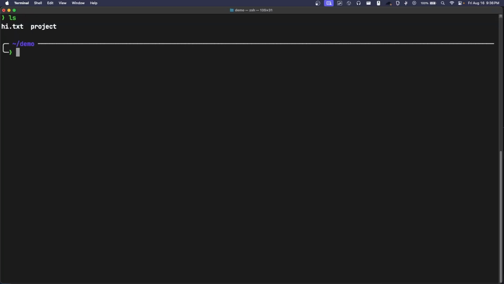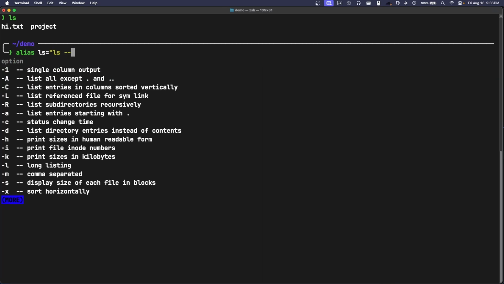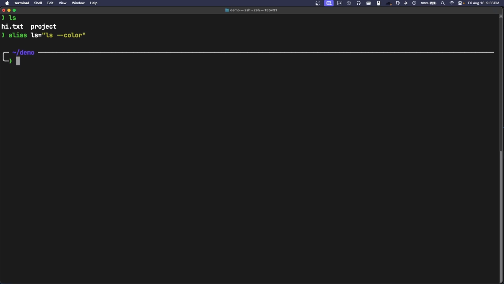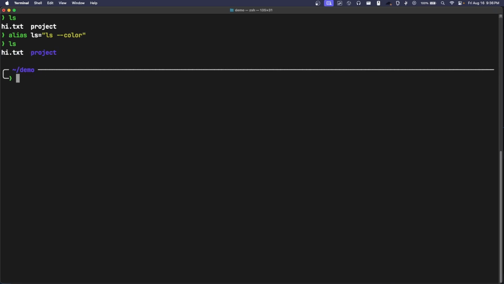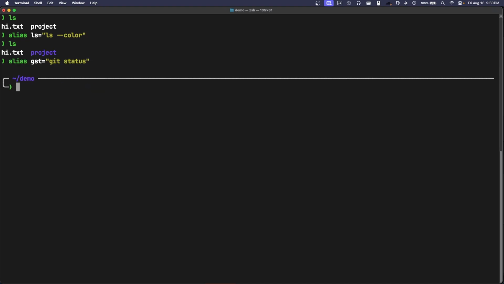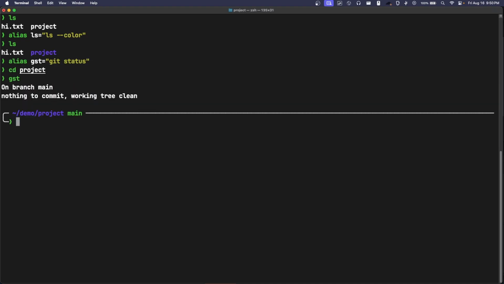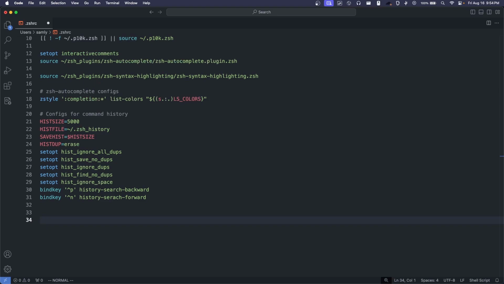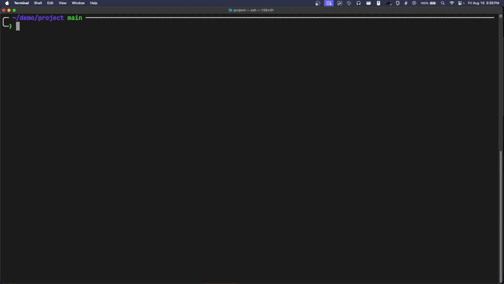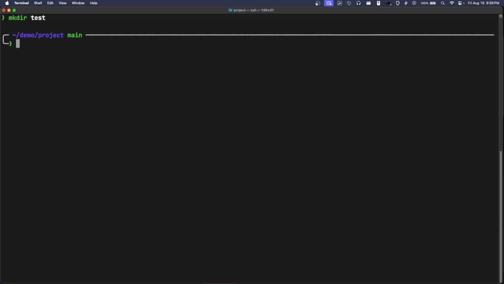An alias is a tool we can use in shell environments to rename commands. A common one is this. This makes it so that every time you call ls, you're actually calling ls --color. Aliases can also be used to make long commands shorter. This way you can reduce the amount of keystrokes needed for commands you use often. You can put these aliases in your zshrc file to make it so that they're present every single time you open a new terminal.